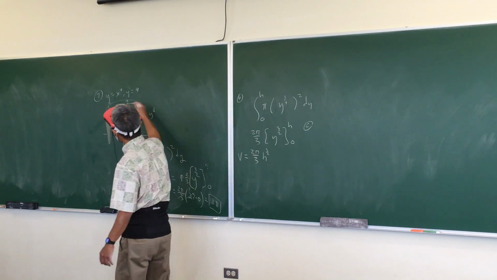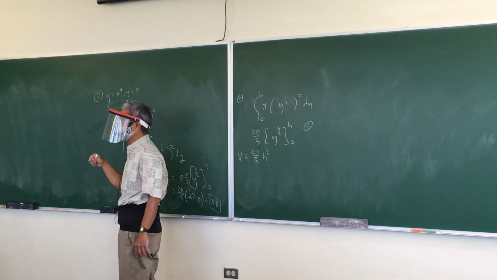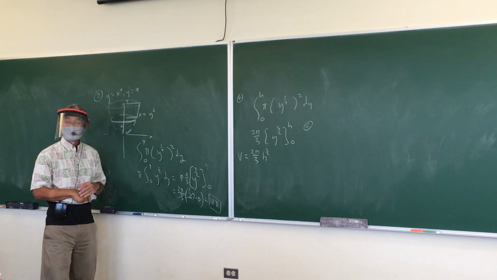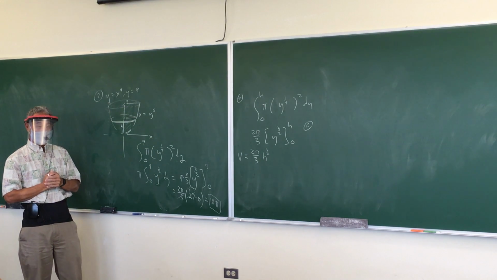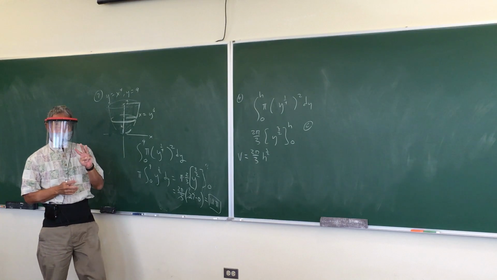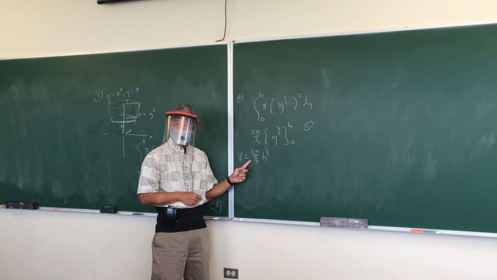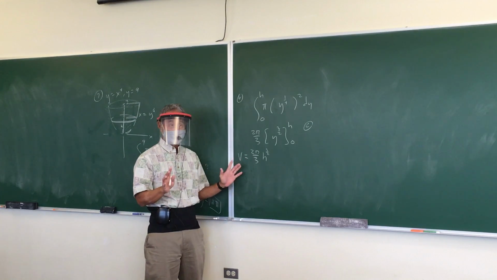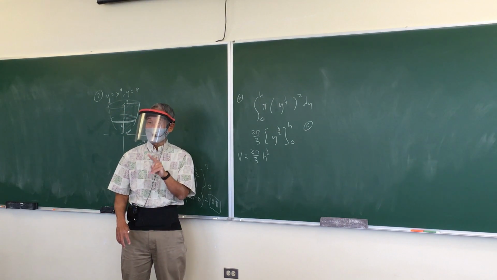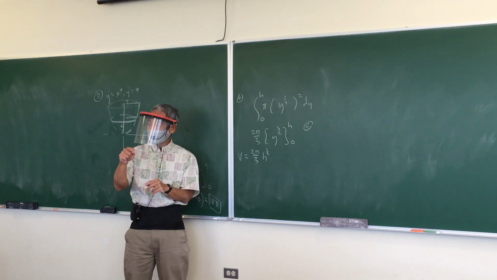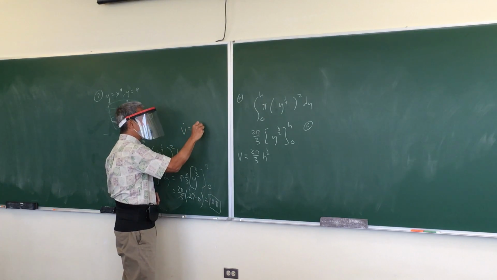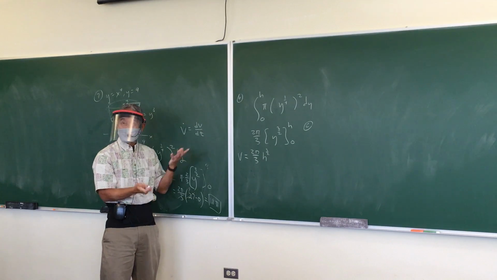Now, if water is being pumped into the bowl at a rate of 5 cubic units per minute, how fast will the water level be rising right when the height gets to 4? This is a related rates problem. Remember the 3 steps for related rates. 1, write the equation. Without this equation, it's very difficult to get the other points. Second step, take the derivative with respect to time. Remember the h dot and the v dot? V dot means the same thing as dv dt. I don't care which way you write it, they both mean the same thing.